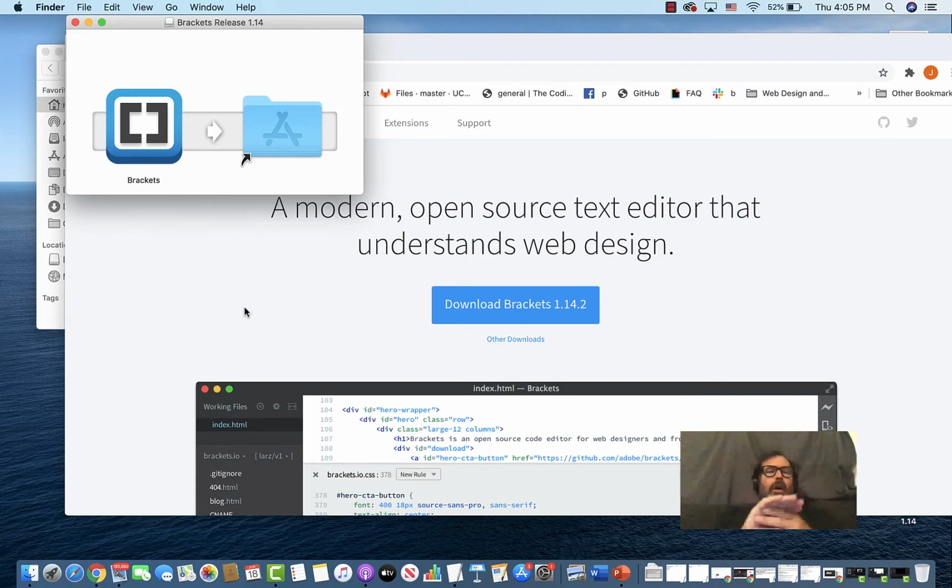Okay, so check this part out. You take the brackets icon and put it in your applications. Now, if you were at school, there's a glitch in the school computers that you just leave this alone and you don't drag it in here, or it won't work. But since you have your own laptop, it will work. Now, all laptops or desktops will work with brackets. I don't think Chromebook will work. So if you have a Chromebook, maybe check out a laptop from the school. So drag here, and it's in there.